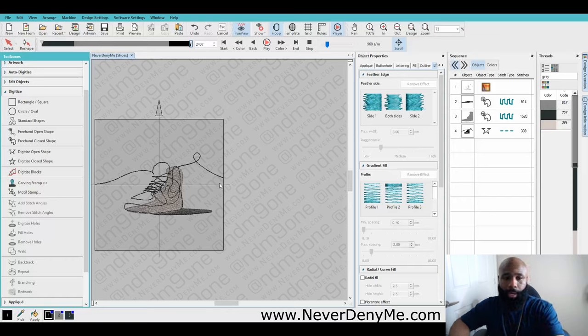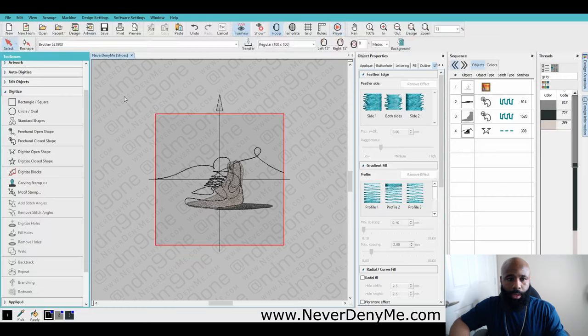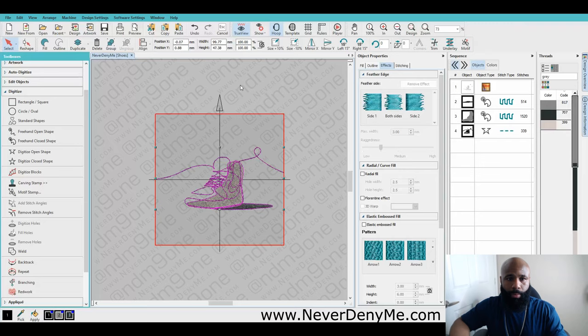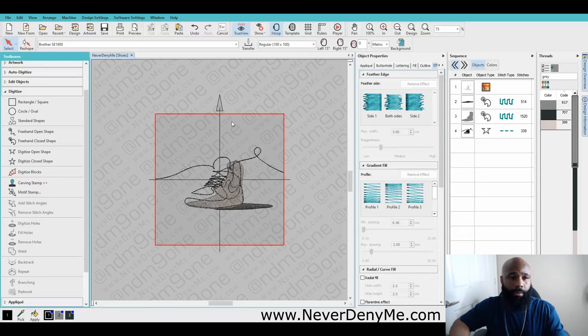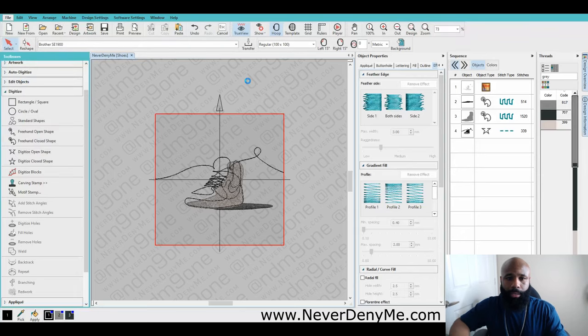Let's go ahead and make sure it is to size again, because I think I did probably stretch it out a little bit on these corners. So let's actually go, we're going to highlight everything here. We're going to make sure it is within 100 millimeters, which it is. And so we can go ahead and save it. So for that, we're just going to go up in here, click file, save design.